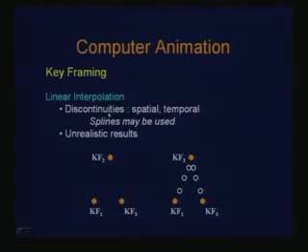Okay, so now let's see what are the consequences if I use linear interpolation. If I have linear interpolation, one may have discontinuities, right, discontinuity in terms of spatial discontinuity, or it could be temporal discontinuity. So in order to address the issue of discontinuity, you may use splines. So splines are basically ways of interpolating which are higher order interpolations, right, which can give you higher order continuity. Okay.